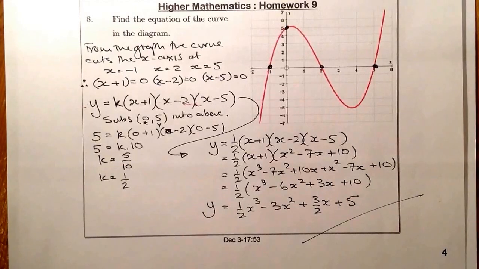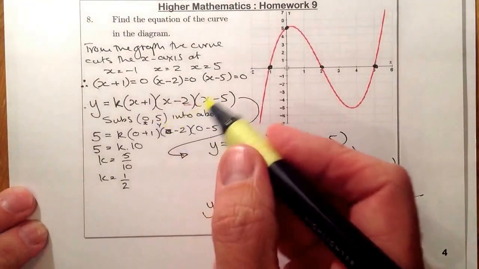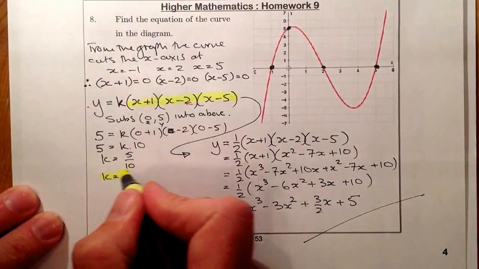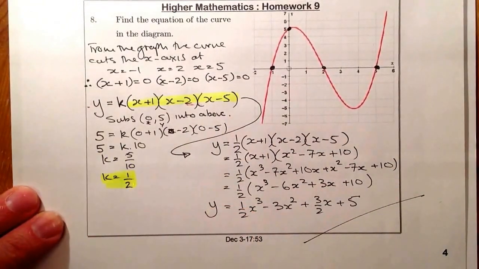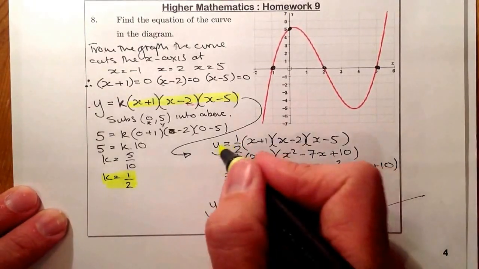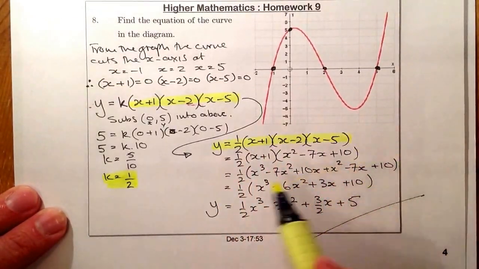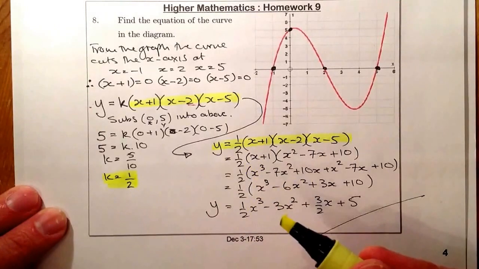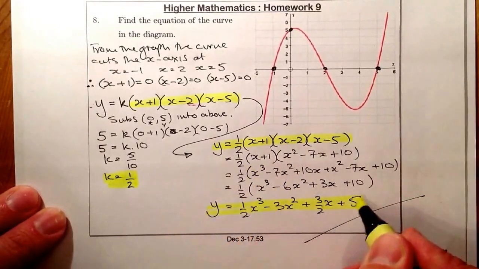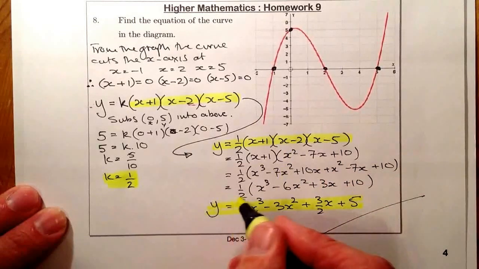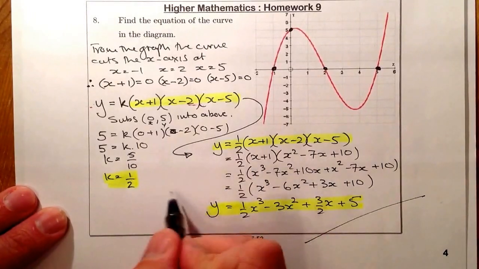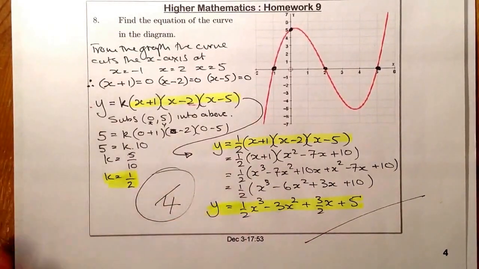Let's see how we're going to mark this one. And the marks I'm going to first get will be for getting the factors correct here. So these factors here are what I'm going to take first of all. I'm going to get one mark for getting a k value of a half. I'm going to get another mark for correctly writing out the equation of the curve. And then I'm going to just get an extra one here for multiplying all of this out to give me the y equals curve without the brackets. So I'm going to say that this is going to be out of four marks.